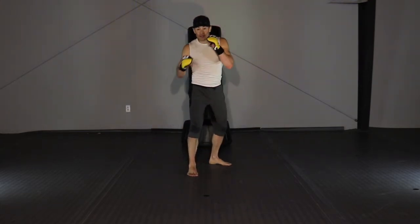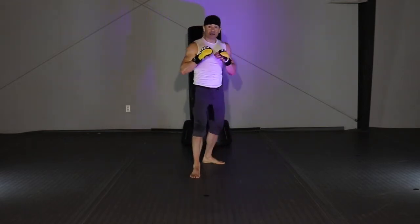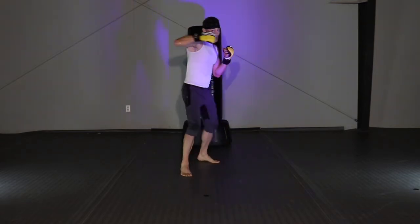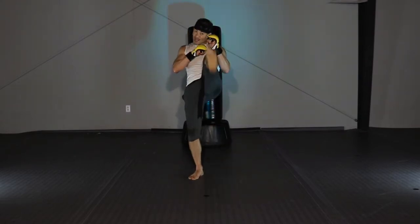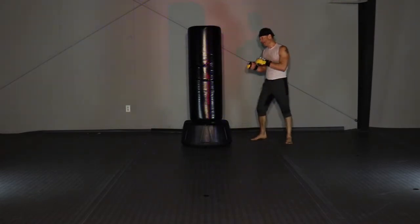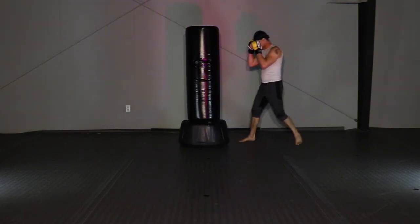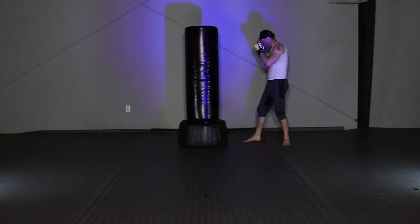Right foot in front. Hook. Cross. Hook. Front kick. Let's go. With the bag, roundhouse kick. Boom, boom, boom. Keep going. Now, with the bag, roundhouse. Hook. Cross. Hook. Kick. Keep going, keep going.